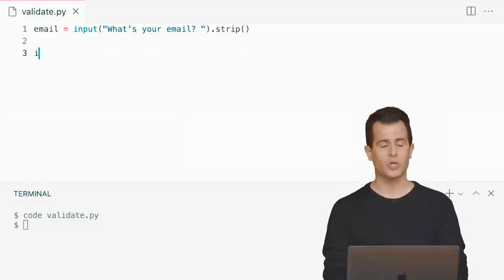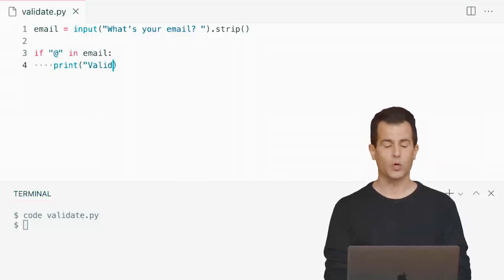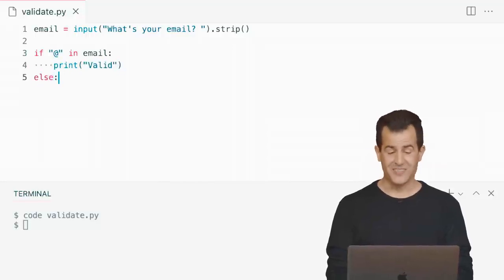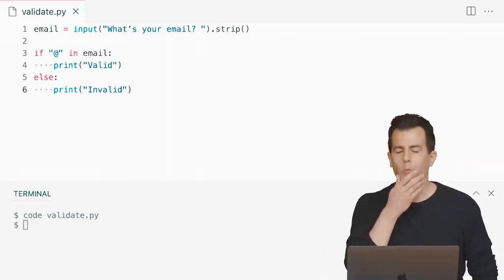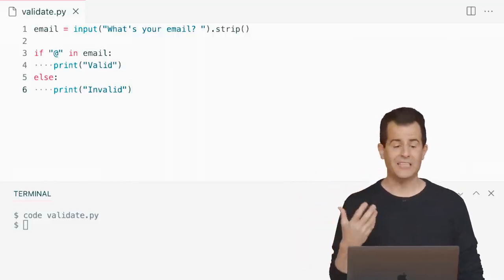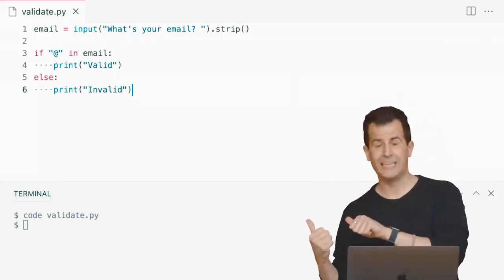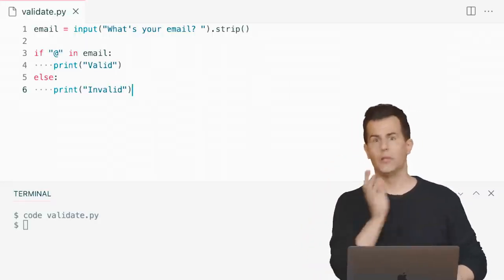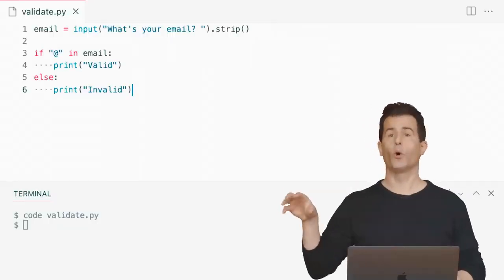So I'm going to ask the question, if there is an @ symbol in the user's email address, go ahead and print out, for instance, quote unquote valid. Else, if there's not, now I'm pretty confident that the email address is in fact invalid. Now, what is this code doing? Well, if @ sign in email is a Pythonic way of asking, is this string, quote unquote @, in this other string, email, no matter where it is, at the beginning, the middle, or the end, it's going to automatically search through the entire string for you automatically.